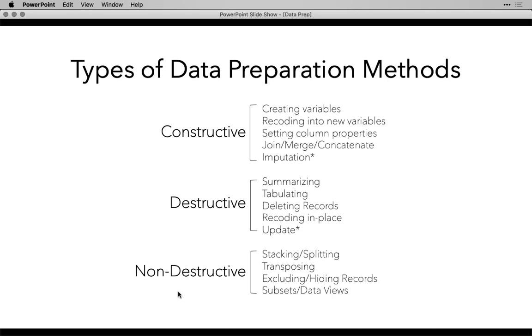Transposing, literally flipping the rows and columns of a data table. You're not destroying any data, you are reorienting it, and that has certain affordances within JMP and all statistical software. Software expects data to be stored in a certain way such that it can operate on it. Excluding and hiding rows, non-destructive. You're simply telling JMP which things to use and not use. And then taking subsets and views of the data. And data view is a real nice thing in JMP we'll talk about. So those are non-destructive. So just as a superclass of thinking about tools when I talk about them today, I like these categories because they change what sort of things you should think about when you're doing them.